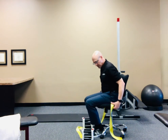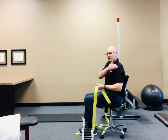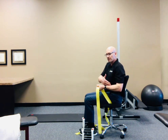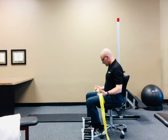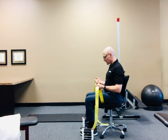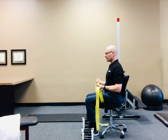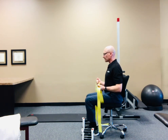I'm sitting on this, and again, I want my arms at approximately a 90-degree angle, from my lower to upper arm, this position here. And then all I'm doing again is that static contraction where I get into that right angle, and then I'm pulling at medium, half of my strength, for 30 seconds, breathing as I go, and then full strength for the last 30 seconds, as hard as I can comfortably pull, and then I am done.